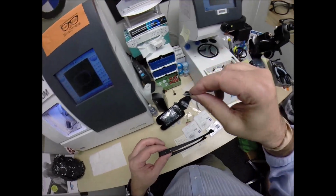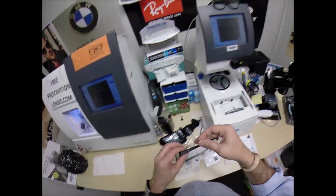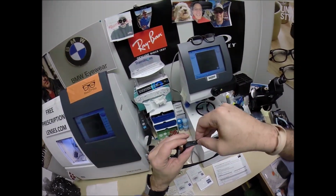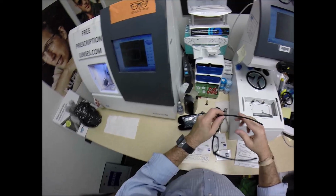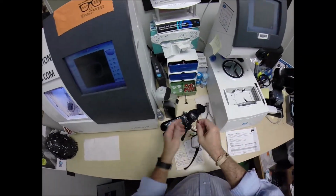It comes with a light gray one in there. Again, you can put in red, black, key lime, or blue. What you do, this has a little tab on the end. Stick that one in towards the hinge first, and then push down on the peg, and it will pop right in.